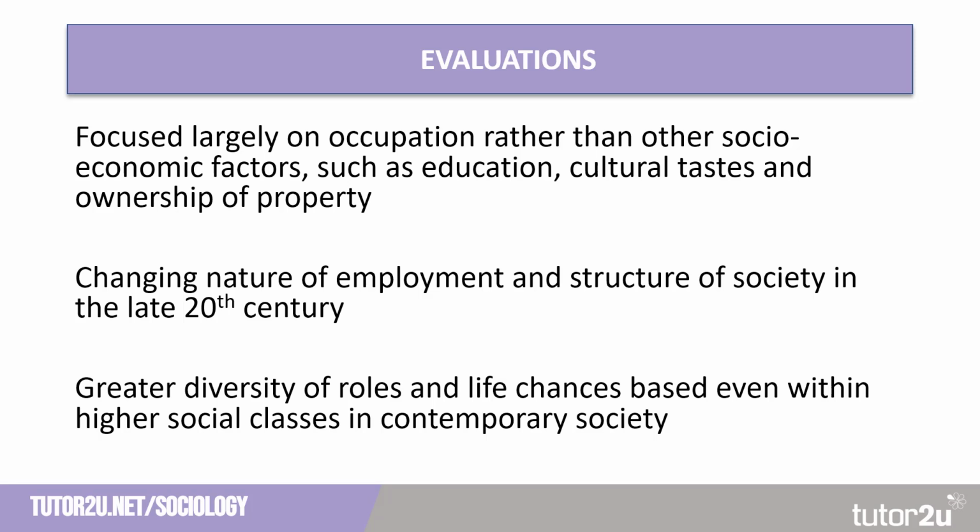Another criticism of it is that due to the changing nature of employment and the structure of society, a movement away from a manufacturing base to a service sector base meant that a new scale was needed in the late 20th century. We can also argue that the greater diversity of roles and life chances means that having only 5 social classes does not reflect the greater diversity in society that exists, particularly in employment in the 21st century.